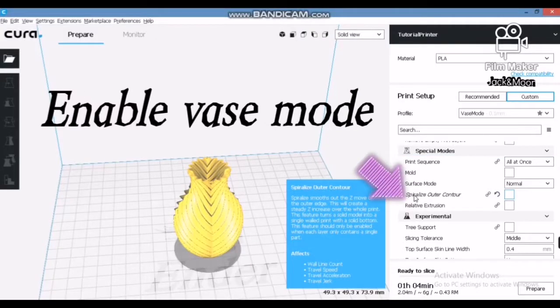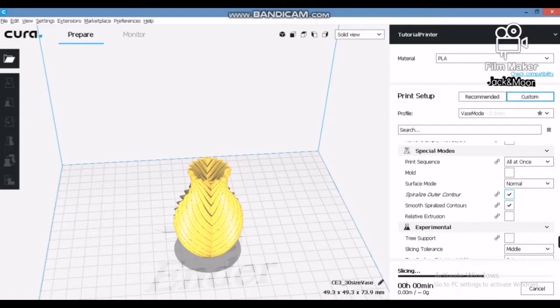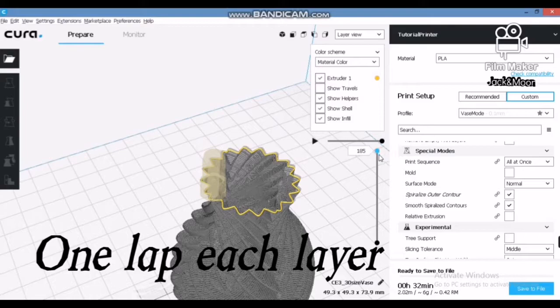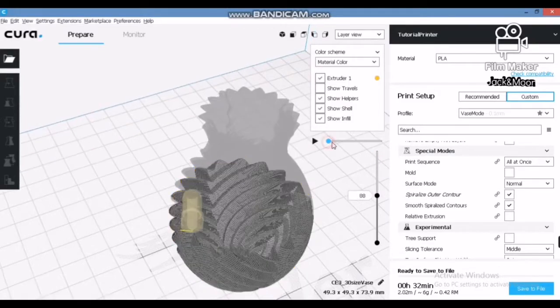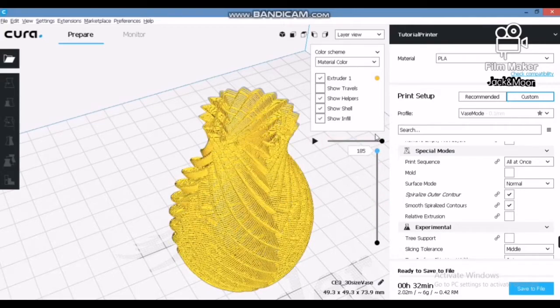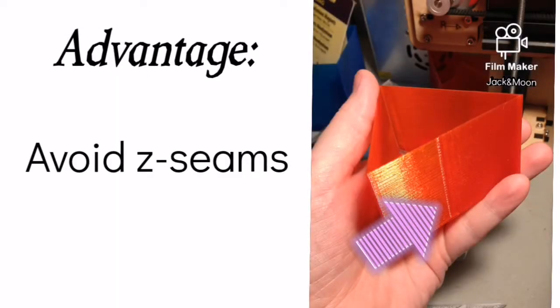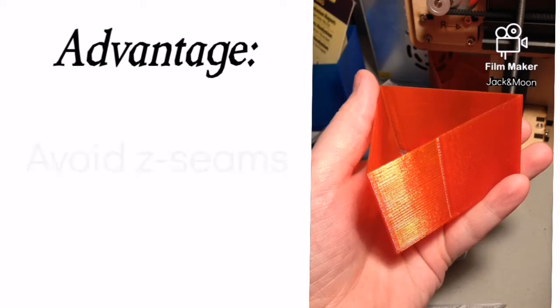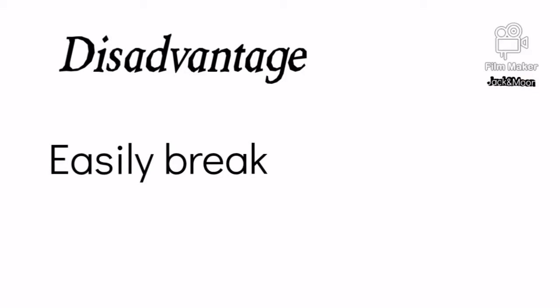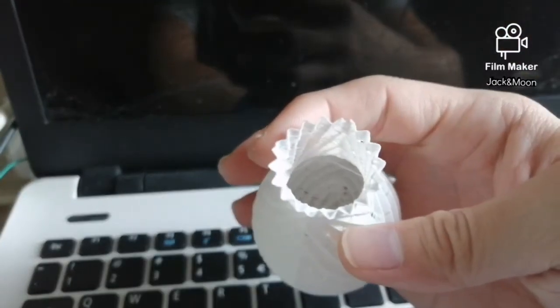Before that, we would like to explain how this special vase mode works. When you turn on the vase mode, the slicer will remove all the infill and top layers of your model and slice only the outermost layer of skin. Since the extruder only goes around for one lap in each layer, the thickness of the model will be decided by the line width of the extrusion. The best benefit of vase mode is that you can print it with continuous extrusions, which lets your model avoid any visible seam or line along the surface. Since it doesn't print infill, it is very fast too. However, the disadvantage is that the model will be very thin and thus lacks strength.